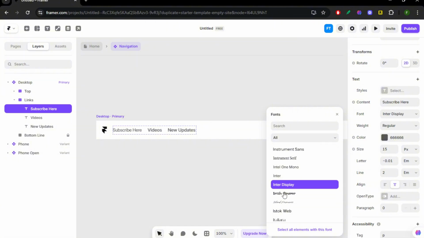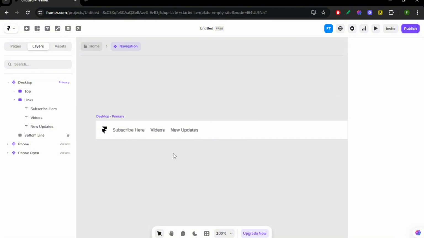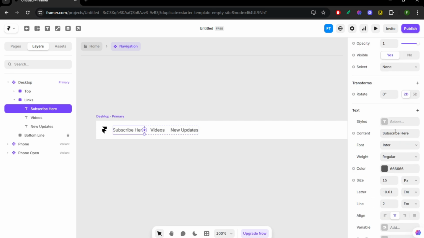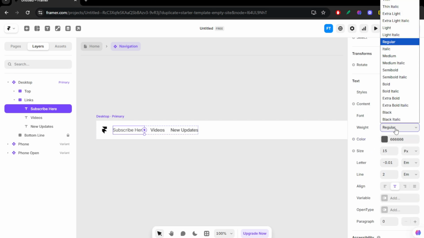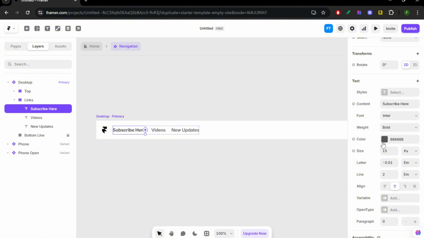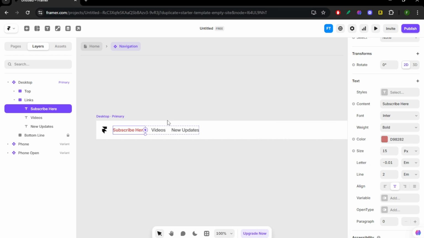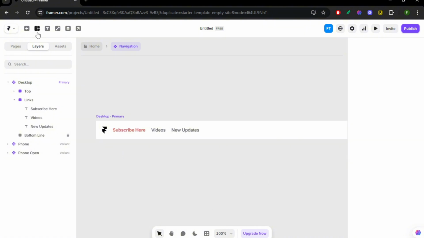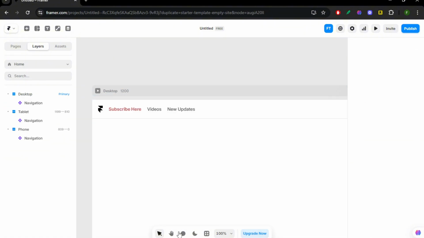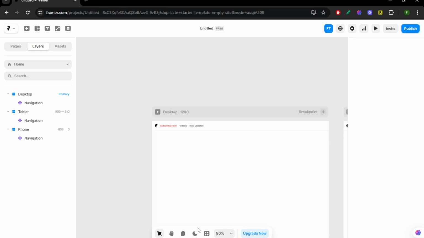Let's use Inter. Again, just click on that, and then you can see here that you have several other things that you can change, like the weight. Maybe if you want to make it bold or italic, you can access it from here. If you want to change the color, just click on this color palette. If you have a specific color that you want, you can add the numbers right here, and then just drag it to whatever color that you want, and it is going to be looking like that. Now, let us go back to our homepage. As you can see, all of the updates that we did were applied. So this is how it's currently looking.